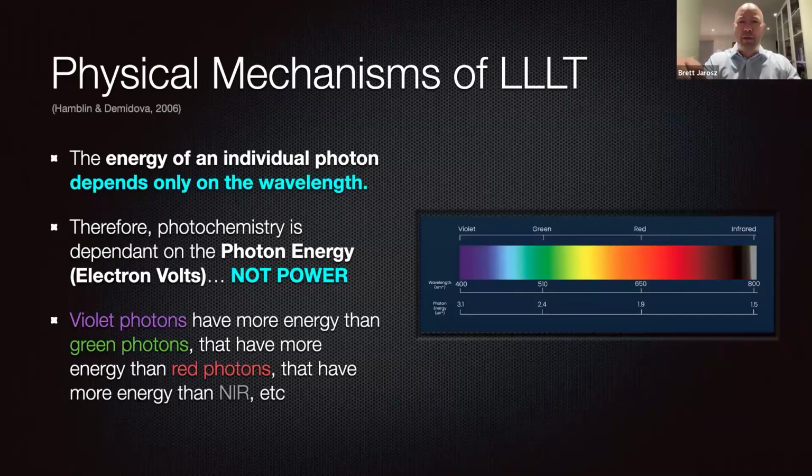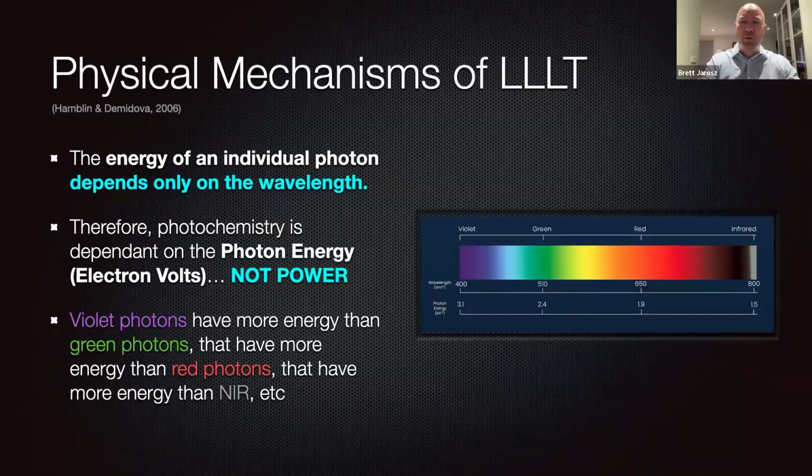But in order for light, obviously infrared you can't see, to be able to have a physical effect, we need a photochemical effect. Important to clarify that. For it to have a photochemical effect, we need a wavelength that has enough photon energy or enough electron volts of basically 1.7. So we can see here, looking at the picture on the right, 1.7 is going to be obviously in between the red and the infrared, somewhere in that 700-ish range. All right, so high 600s, 700 range.